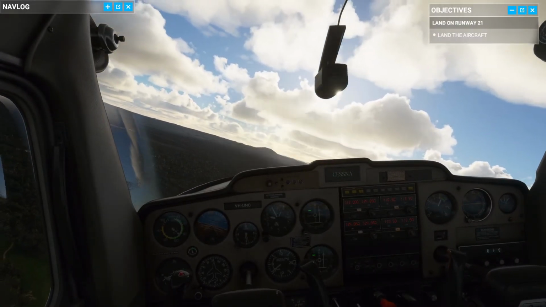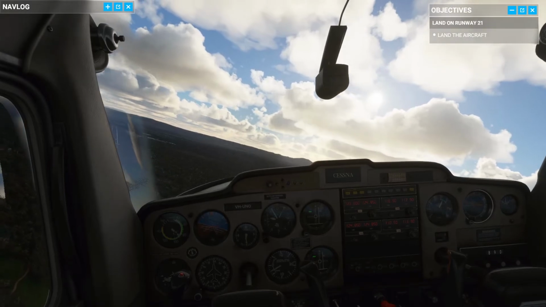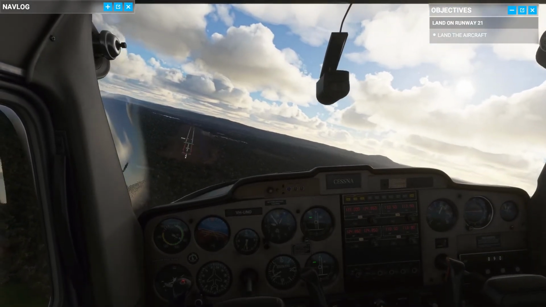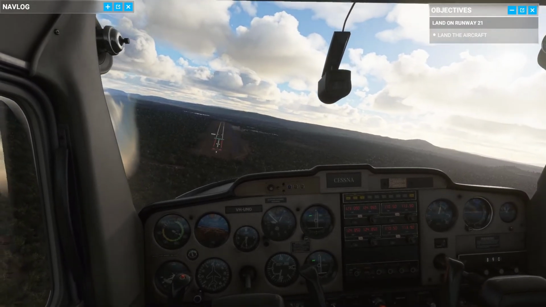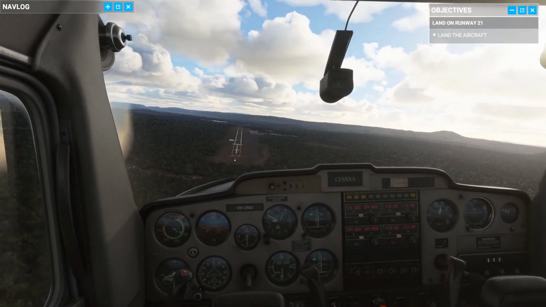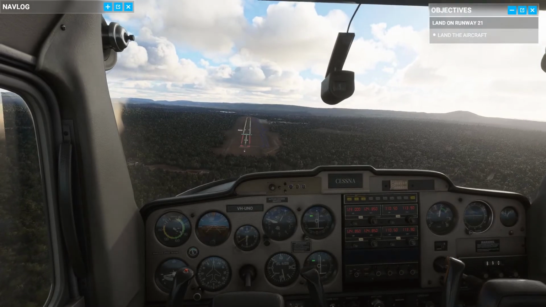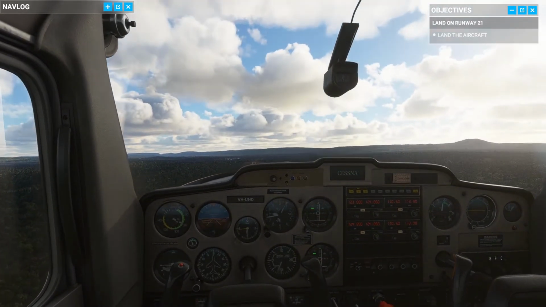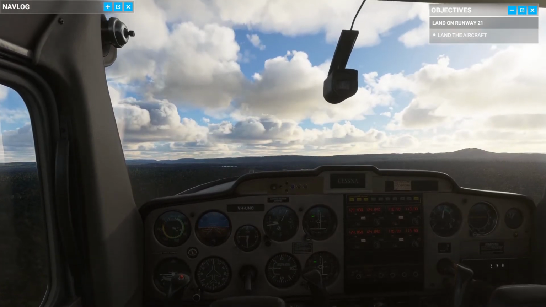Alright, set my flaps. So 2 lots of flaps set. Go half throttle, bring it in for the glide. Set the trim.